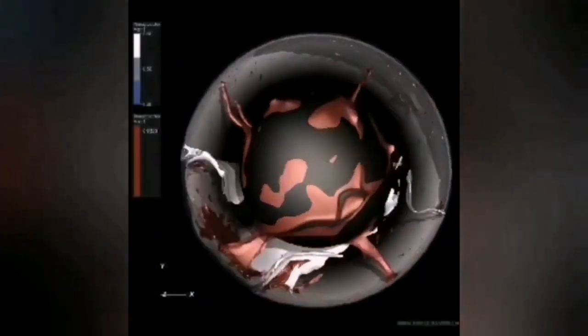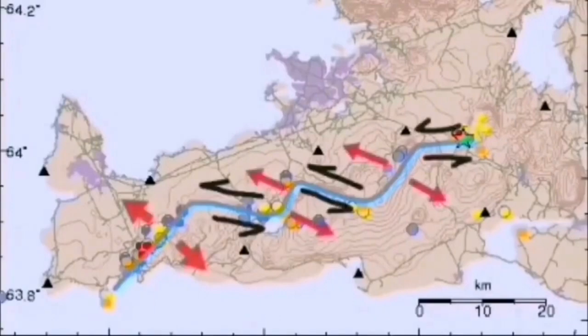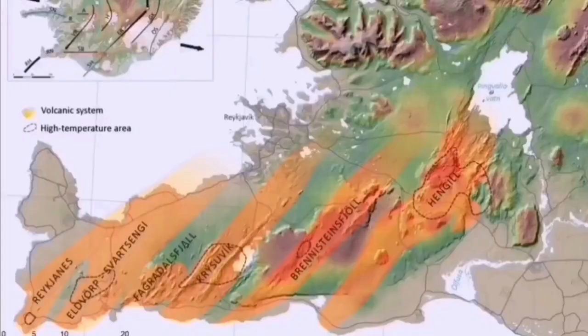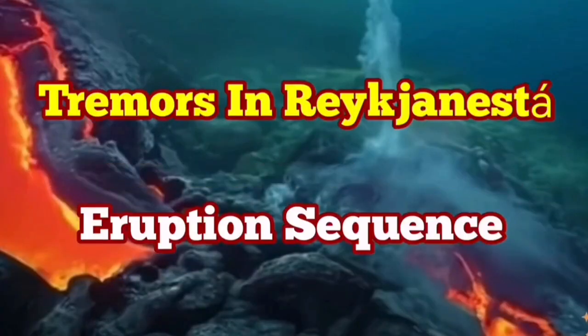These processes are rooted deep in the core-mantle boundary of the Earth. We may eventually have an eruption, but not directly at this moment. Through these strike-slip fault lines we have these volcanic systems, including the Svartsengi volcanic system, which is active at the moment and where we are expecting an eruption at any moment. It may eventually also lead to an eruption in the Svartsengi volcanic system. We have to wait and see. Thank you.